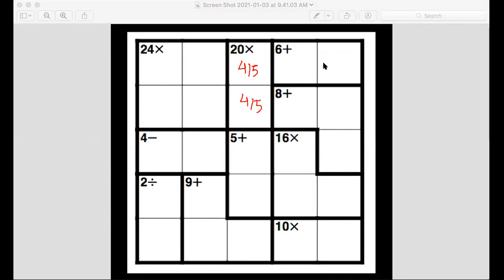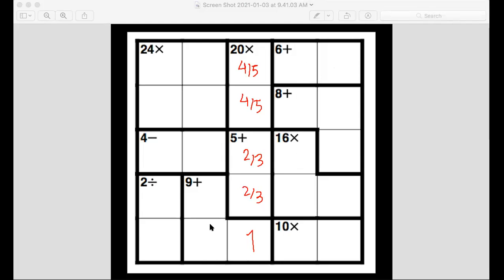These numbers add up to 6. That could have been 1 and 5 or 2 and 4. Can be 3 and 3. So these add up to 5. That could be 1 and 4. It can't be 1 and 4 because we know that this unit has a 4 in it. So the only way is 2 and 3. And that must be 1 then.